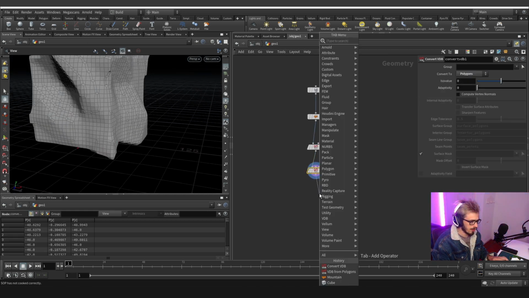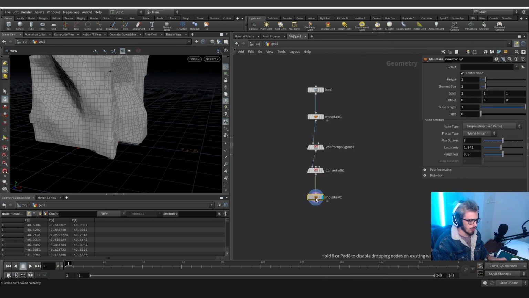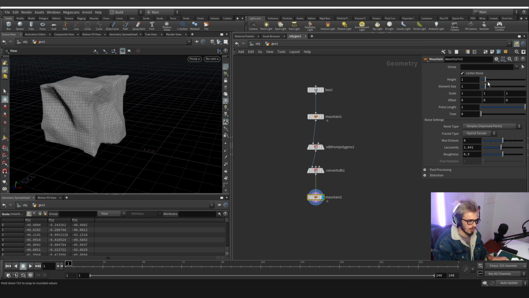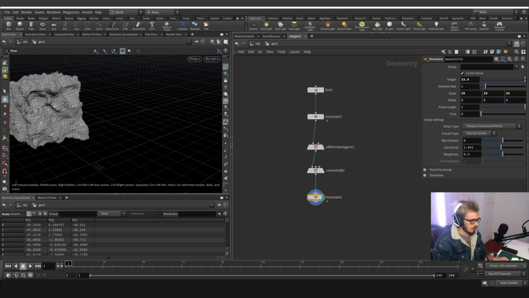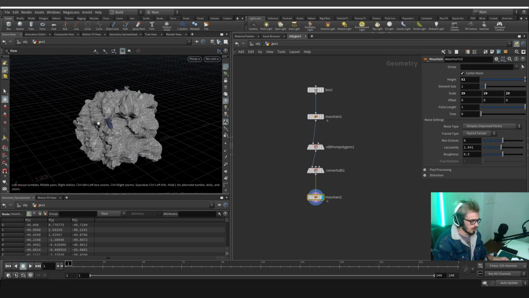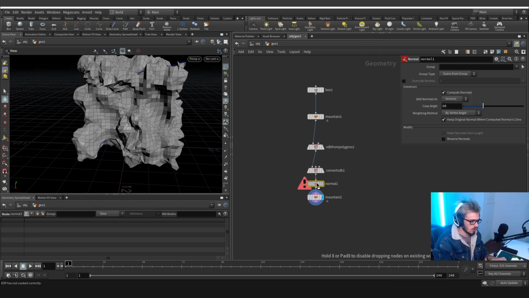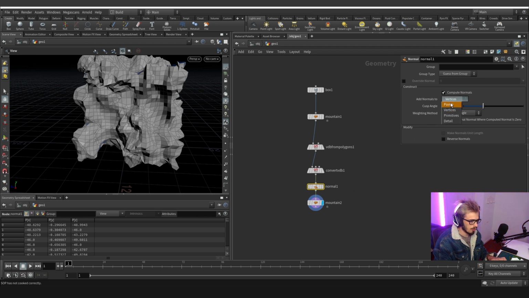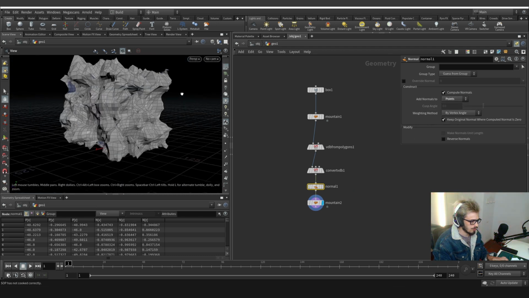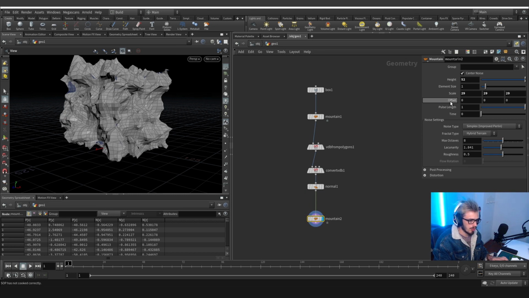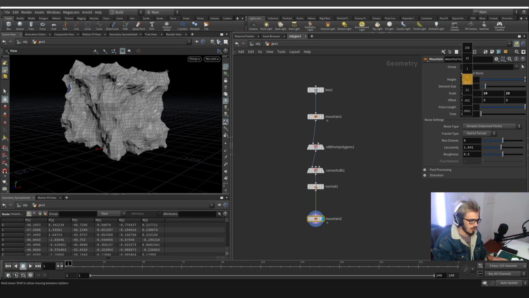This should be fine, and let's add a mountain Sop again. You can also make it with a point blob. It doesn't really matter how you make it, as long as you do make it. Let's increase the scale and increase the height, like so. Don't worry if it breaks in some parts. It is actually not that a huge deal. Remember, the mountain Sop works with the normals, so you should update the normals each time possible. So I believe this could work, maybe a little bit less.